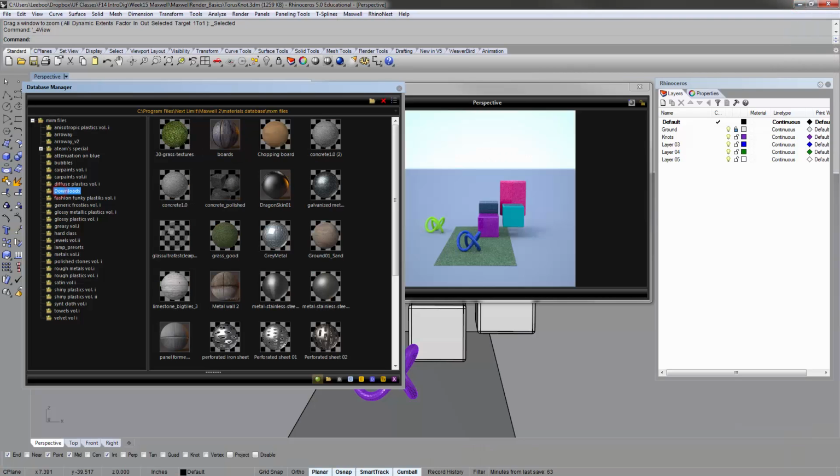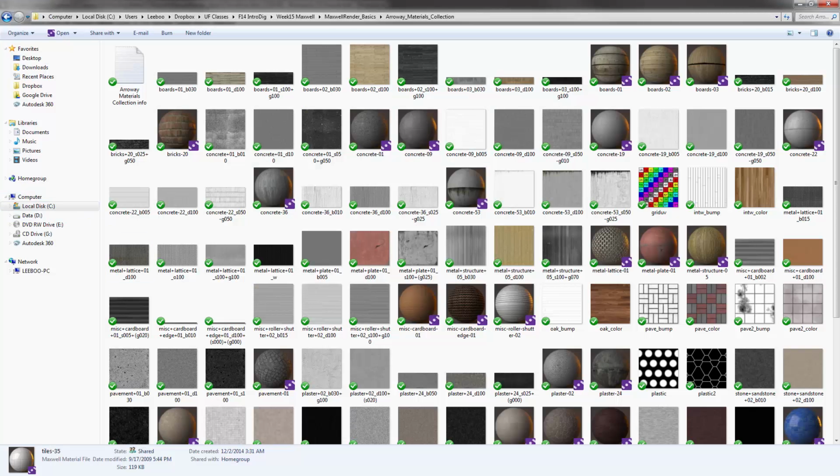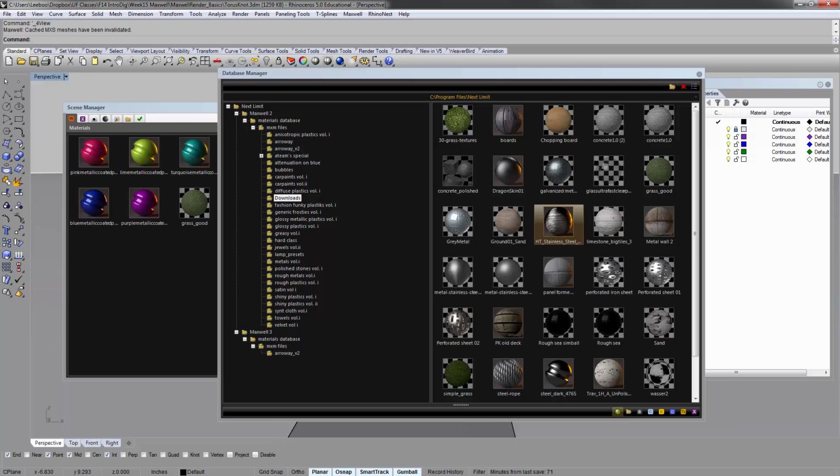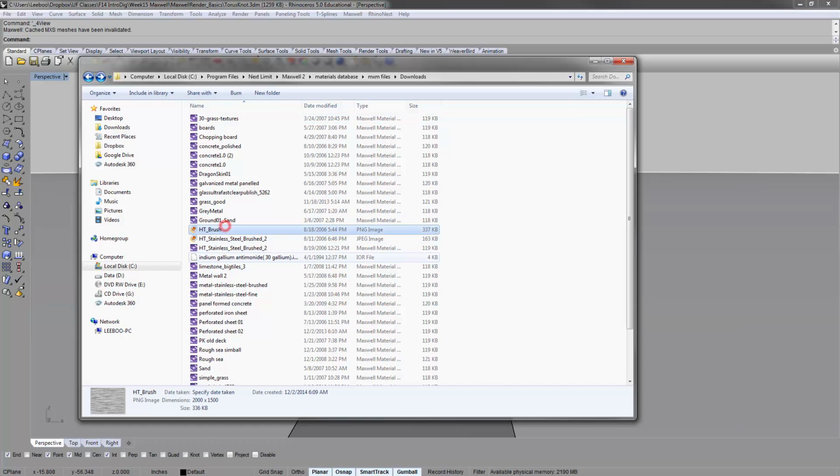I have a folder specifically for my downloaded materials because it works better for me that way. Basically, I extracted all the contents of that zip file into my main Maxwell Materials Database MXM files folder.